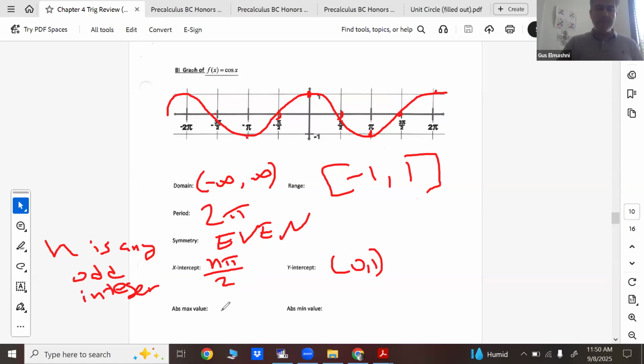Absolute max. It's always going to be a value of 1 and an absolute min of -1. Because remember we talked about relative extrema, right? Absolute is the highest possible point, and there's a whole bunch of absolute extrema. They're everywhere. It's infinite. And the absolute mins and maxes, right? Any discontinuities or asymptotes? No. Yeah, I forgot to have an absolute maximum for sine, but it's the same thing. So, okay.